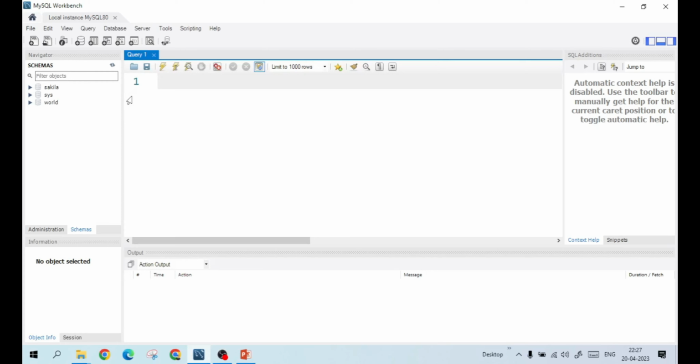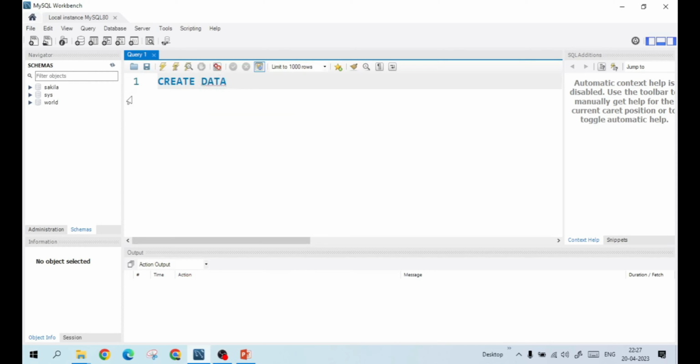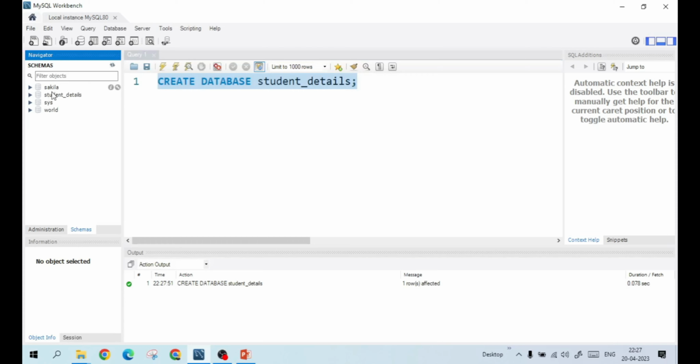So now let's create a database first. I will create a student details database. I'll run the query. Here you can see it is successfully created. Let's refresh. Now here you can see I have created student details.